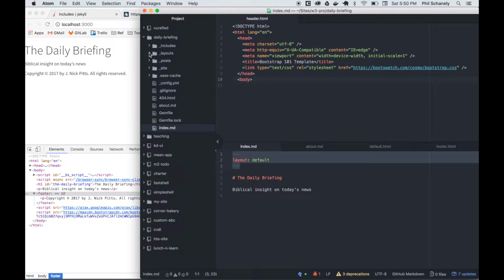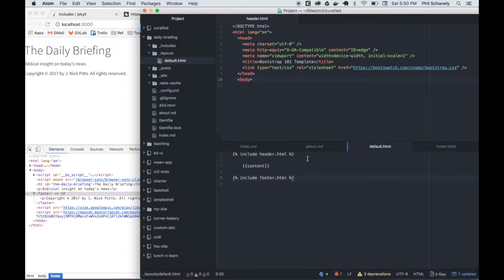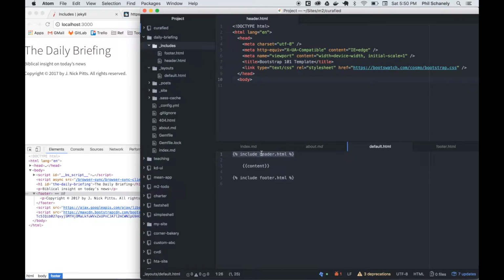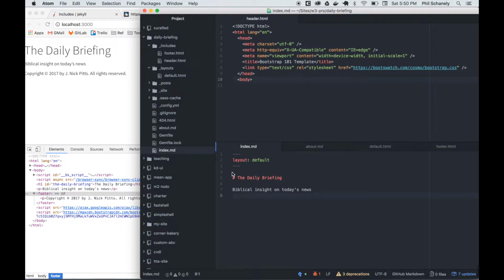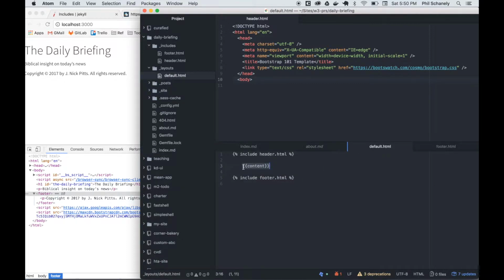It's going to find that layout from the layouts folder, and it's going to discover when it gets here that, oh, there are some includes. So Jekyll is going to go and grab that include and drop it in. And then it's got the actual content, so it's going to go back to my index.md, and it's going to say, all right, now we'll grab that actual content here, and we will paste it in where the content placeholder is. And next it finds an include, so it goes and finds the footer and brings that content over. So you see how it's pretty cool.